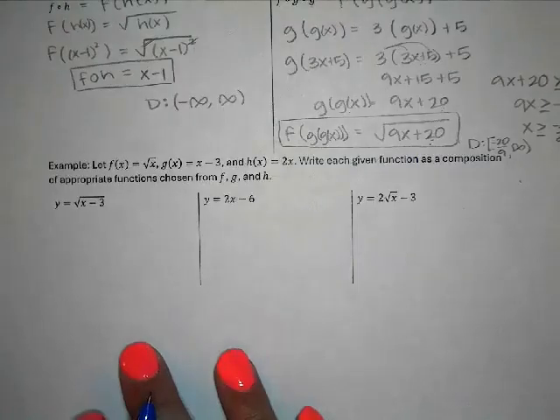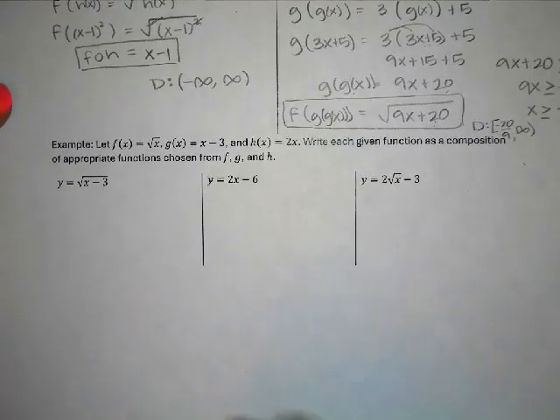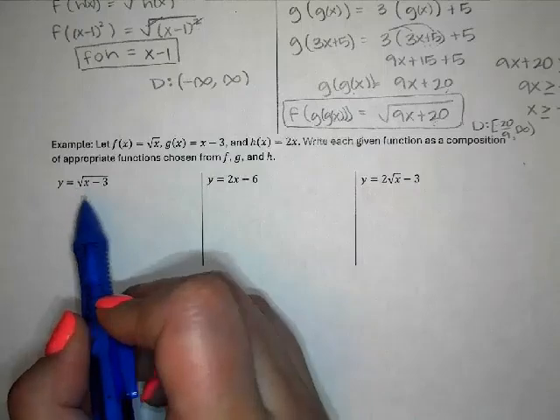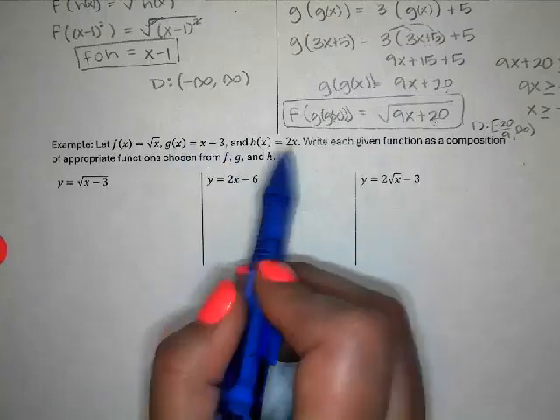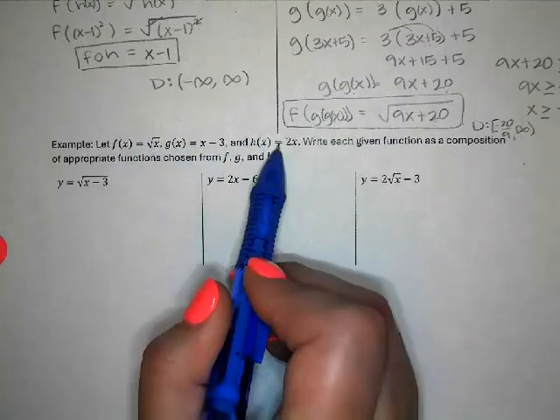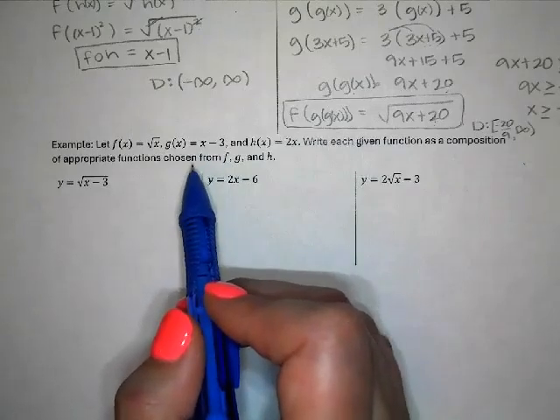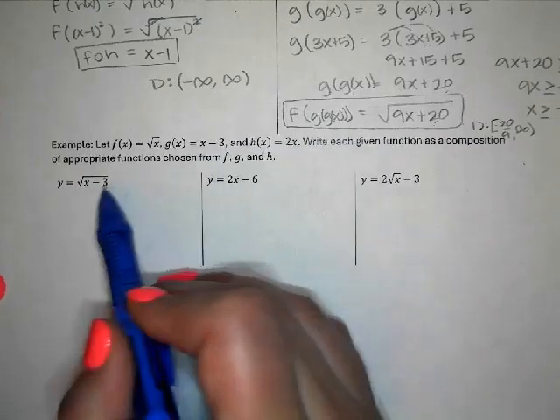All right, now for these last couple examples, we are trying to recognize composite functions. We're trying to recognize what the composition was created from to make some other function. So we have y equals the square root of x minus 3, and it was created by one of these three functions being plugged into another one. So if I look at this problem, I can see that we've got a square root. I can see that that square root has an x minus 3 under it.